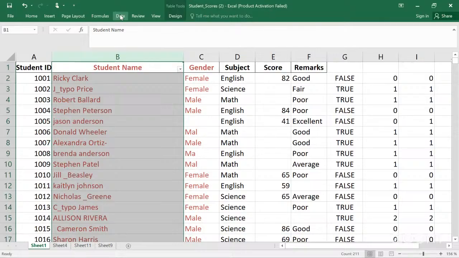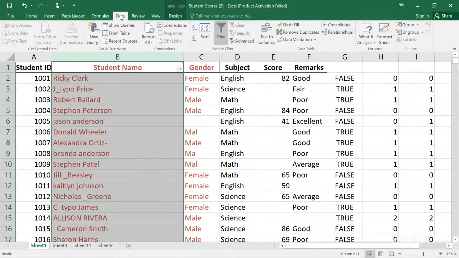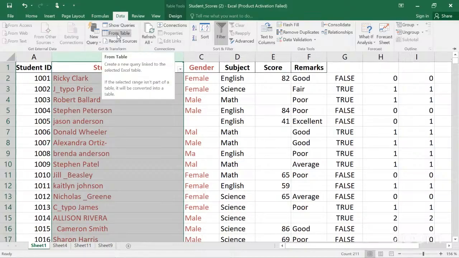So there are so many things that popped out, right? Yes, sir. After clicking, look for From Table. Some have From Table/Range. Just look for an icon that has this inscription, From Table/Range.